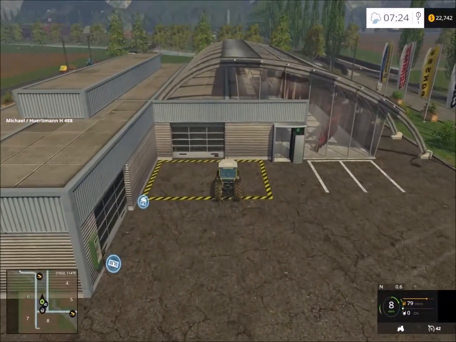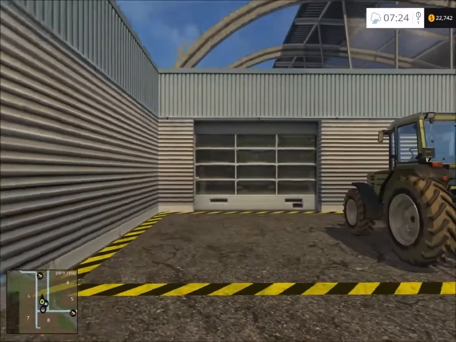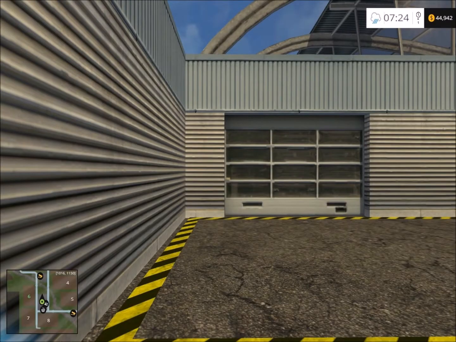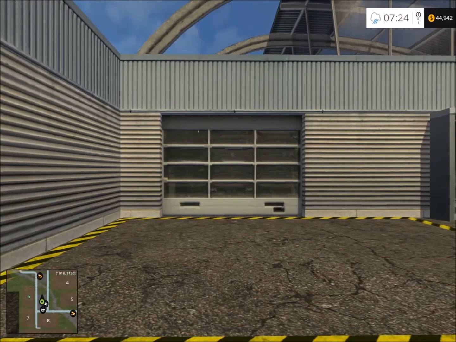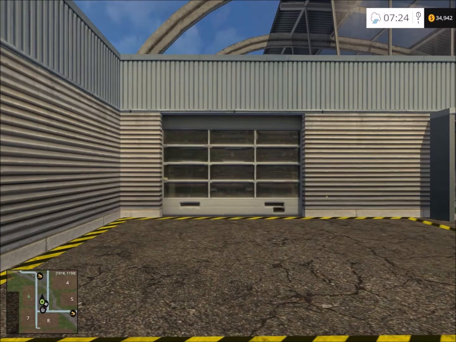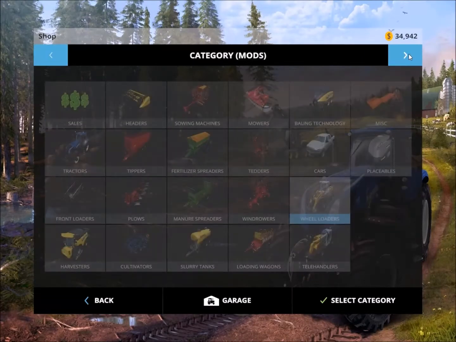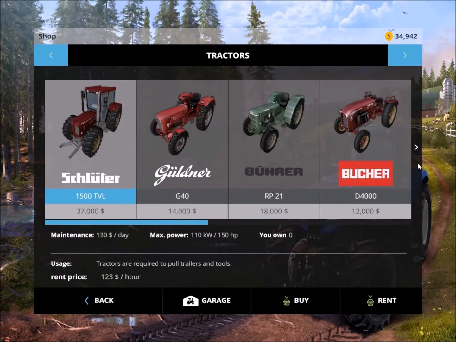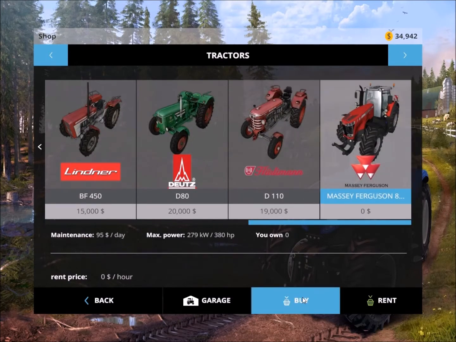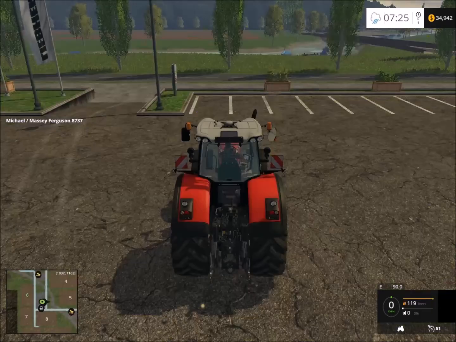Yeah, this tractor's done its prod. So yeah, we have 44, so now I can just repay 20,000. Yeah, I'll keep 34, and let's see, mods, let's take the tractor. Yeah, we're not paying anything for it, just want a better tractor. So that one, here it is.